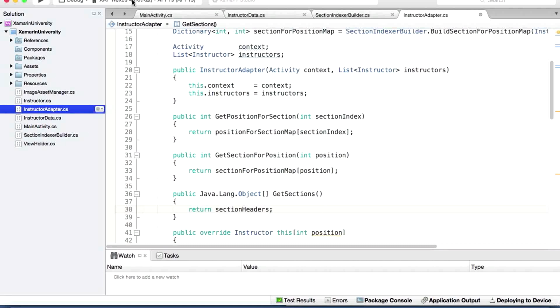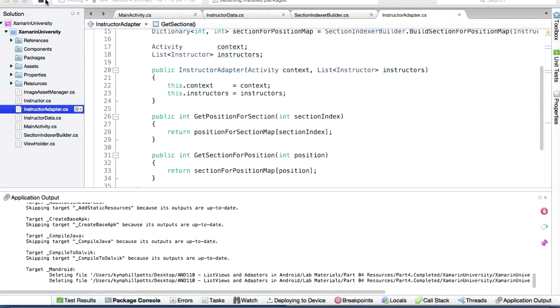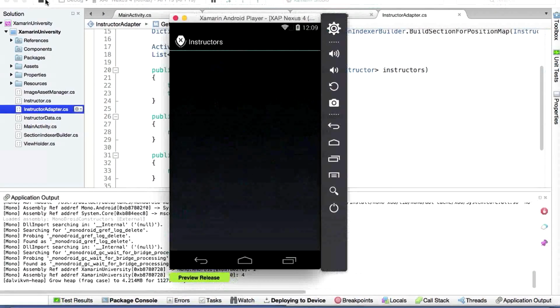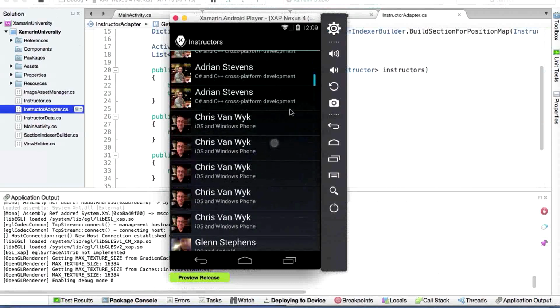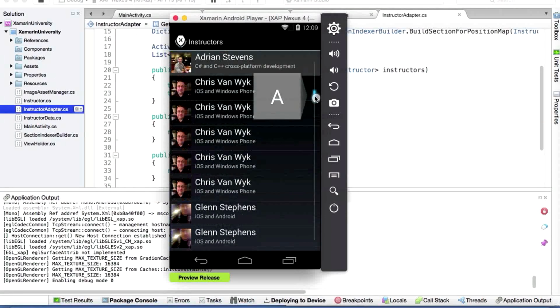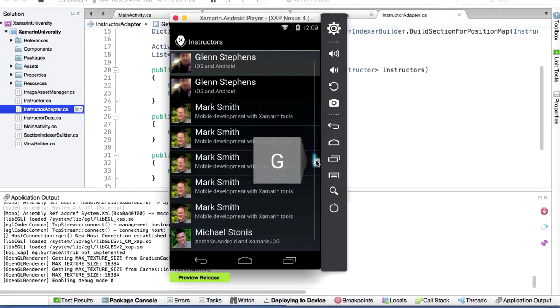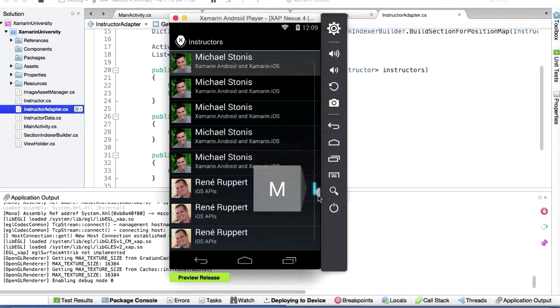But if we run the application now, we can now see as we drag that fast scroll handle, we can see the section indexes appearing in that pop-up. And now the user knows where they're up to in the list as well.